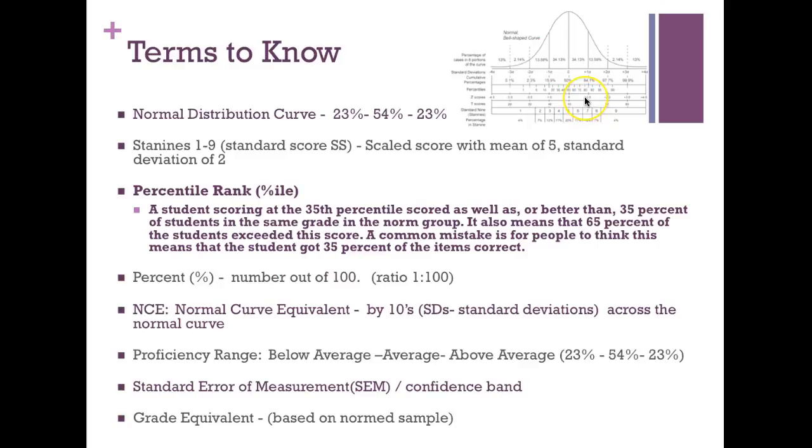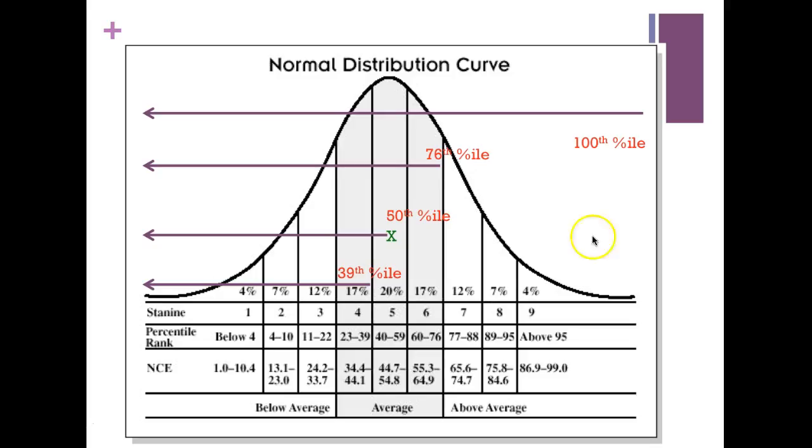You'll see a normal distribution curve, or a bell-shaped curve. This was developed back in the 60s, actually maybe even the 40s, to standardize information that comes in based on large samples of participants. So the normal distribution curve gives us a 23, 54, and 23% breakdown, a three-pronged breakdown. And it looks like this.